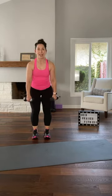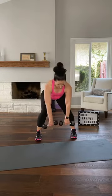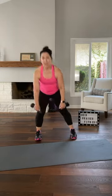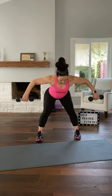Let's do 4 to recover, never locking your knees. Still right side first. Step out. Wide row. Pinch. Extend. Other way. Wide row. So you pinch your shoulder blades closer together. Your elbows go only to 90 degrees. It's not about how high you lift, and it's certainly not a swing. Do it again.